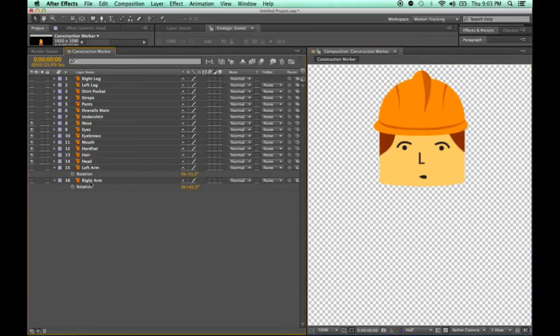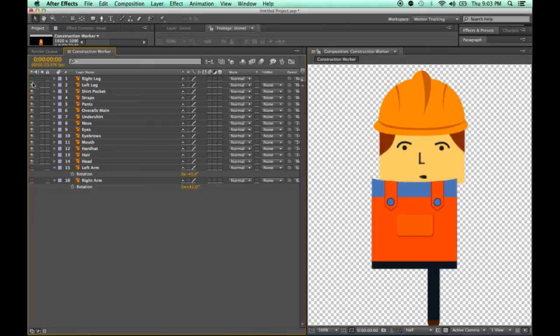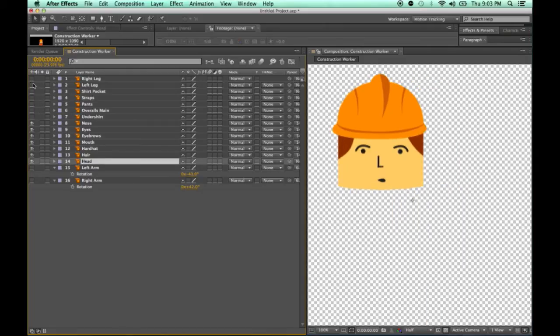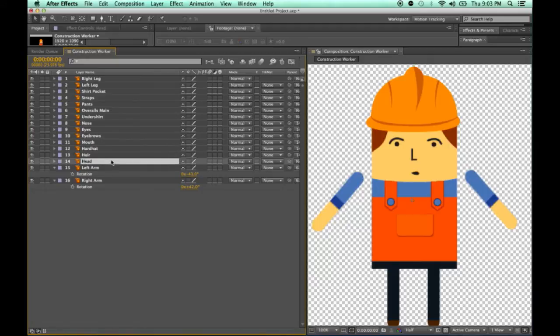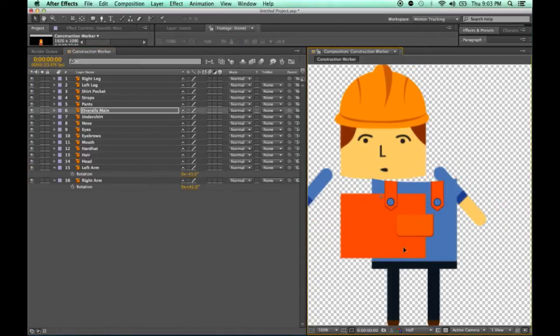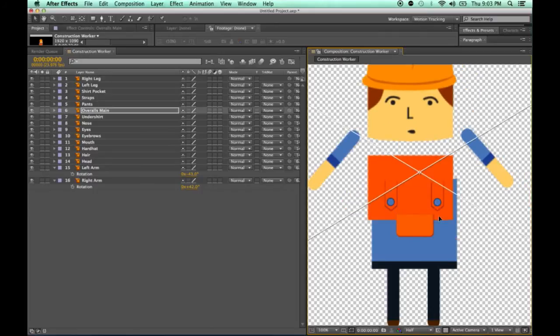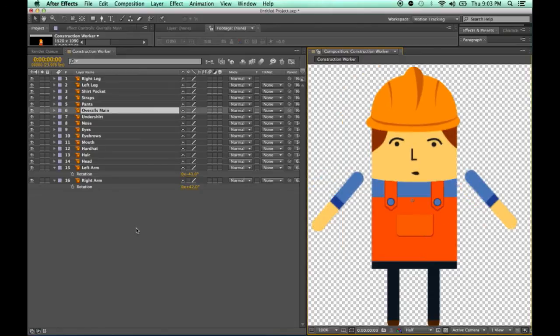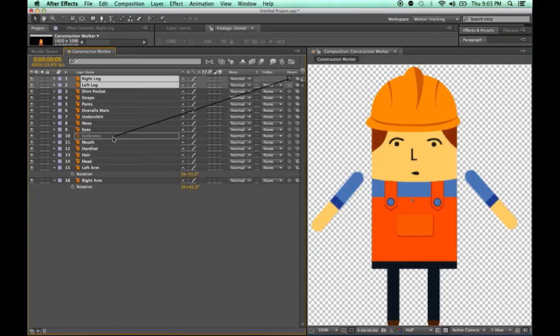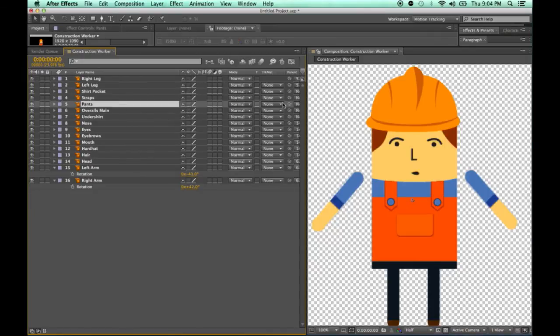And now let's bring some of these layers back. Oh, I guess I moved it too much. Let's parent this again. Okay, now let's bring all these layers back. Now the head, let's parent that to the overalls as well. So now wherever the overalls move, the head and the arms move. Alright, let's do one more round of parenting. 2 more rounds. Let's do the legs. Parent the legs to the pants, and then parent the pants to the overalls.